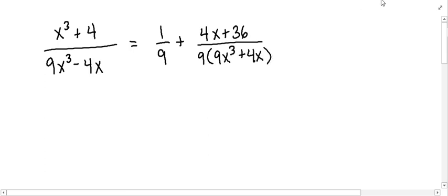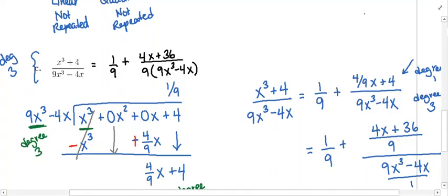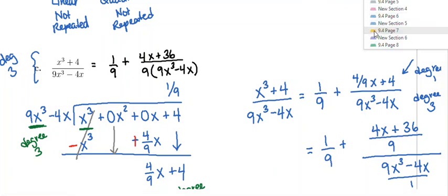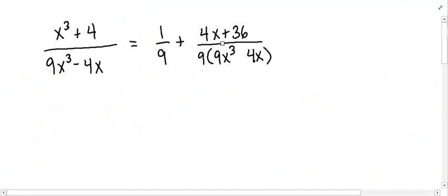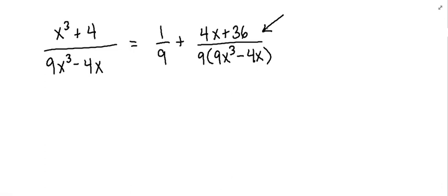Okay, so it's going to look like this. Let me double check to make sure that's right. Oh, it's minus 4x. All right, like I said, we do not need to do a partial fraction decomposition on the 1/9 because that is a simple fraction. We can perform it on this fraction because the degree of the top is 1 and the degree of the bottom is 3. Since the degree of the numerator is smaller than the degree of the bottom, we can set up a partial fraction decomposition here.